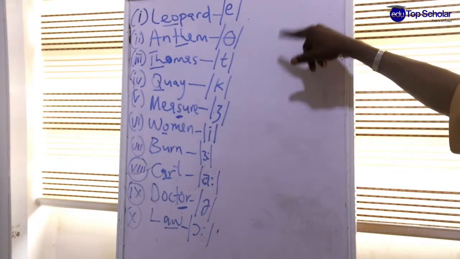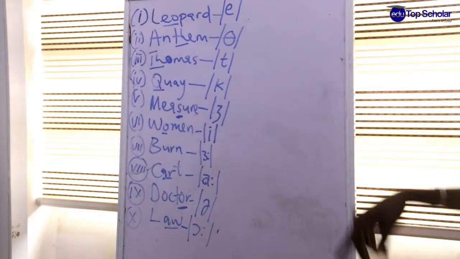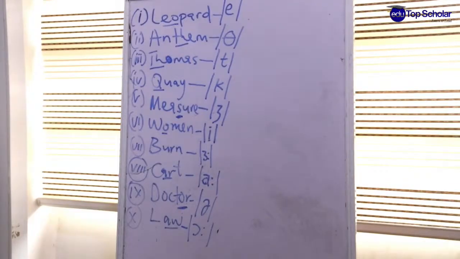You can see that I've placed everything in the slanting bracket. That is how to write sounds. Then the next one, Thomas. It is not the dental sound that you are producing there. It is the alveolar sound, the ta, the voiceless alveolar plosive. So it is not Thomas. It is Thomas, like you have in tell. Thomas.